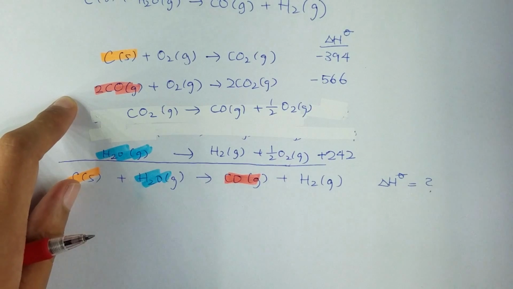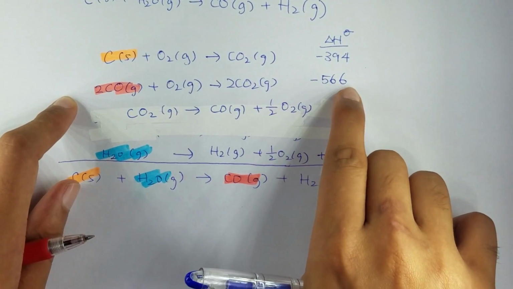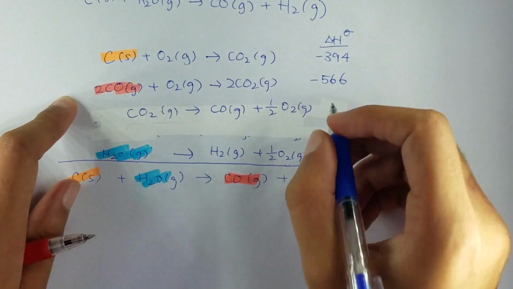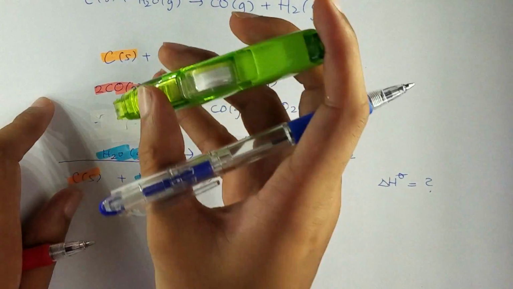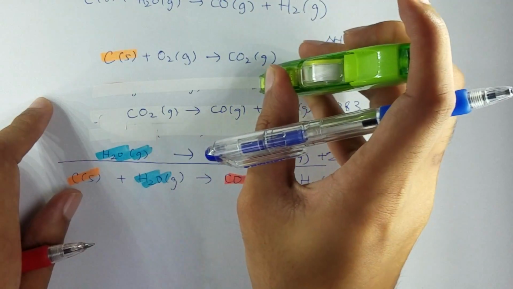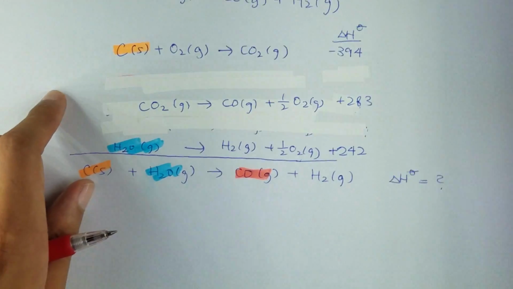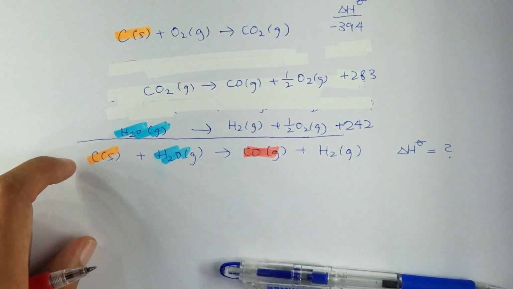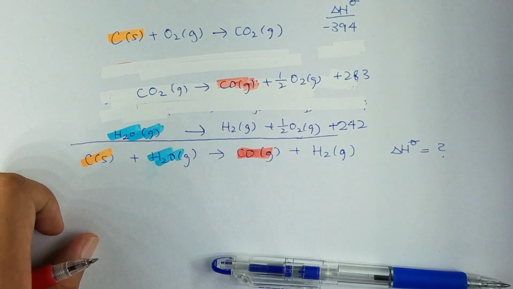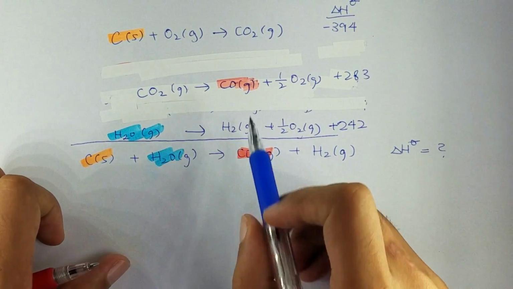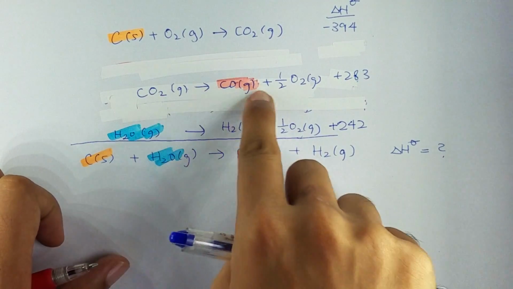So over here, we will get positive 566 divided by 2, which will be positive 283. So we don't need this as well. And then after doing that, we can highlight what we need. So this one, here, and here. So don't forget we flipped and then divided by 2. That's where this much is left.